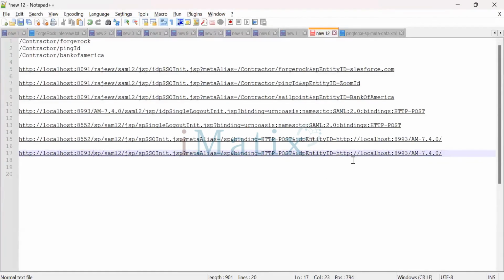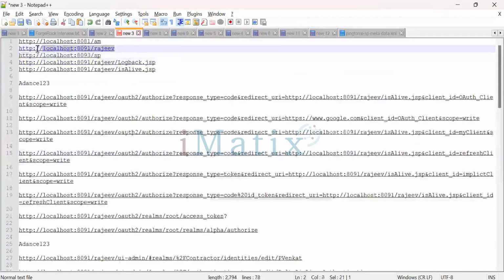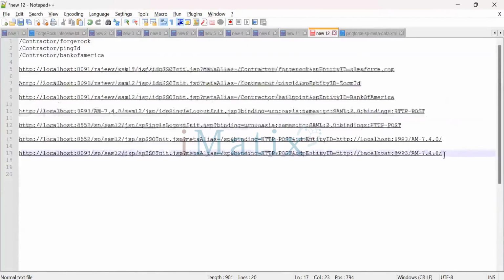Entity ID to Rajiv URL. Sorry. And your network.